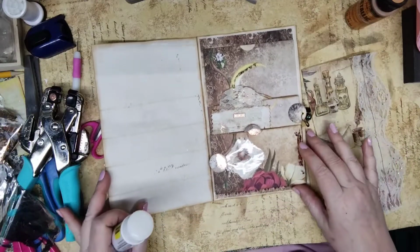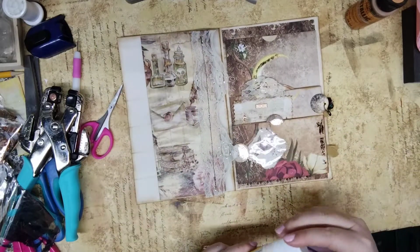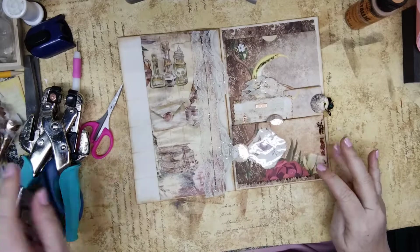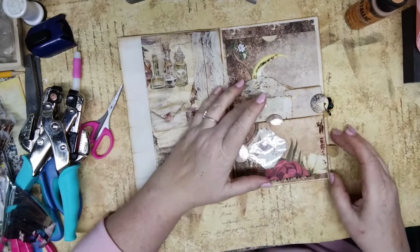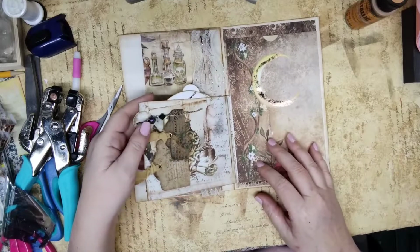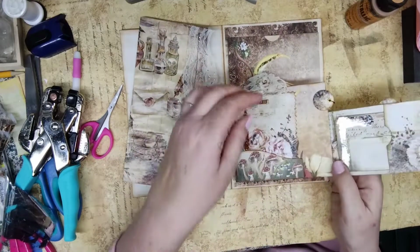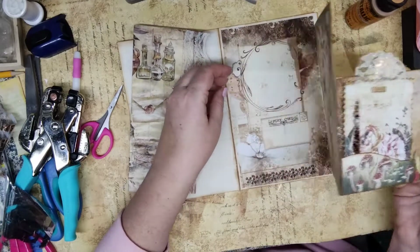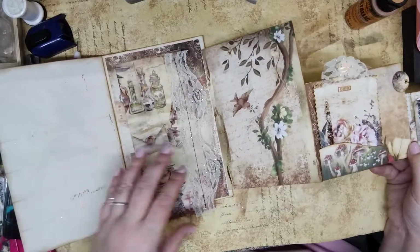I think that's it. I think our little trifold is done. I'm calling it done. I think it was a lot of fun to do, and I hope that you will give it a try. I mean, we've broken it down. It's pretty easy to do. A little bit time consuming, but once you get the hang of it, I think you'll have no trouble at all.